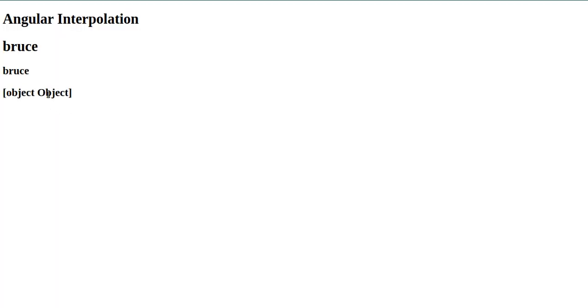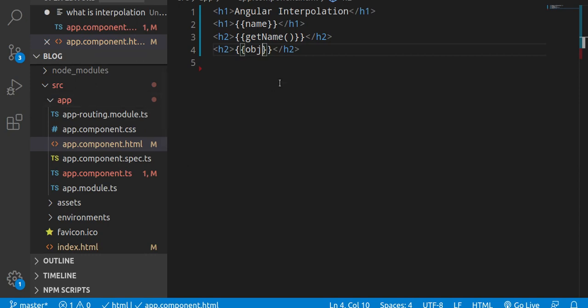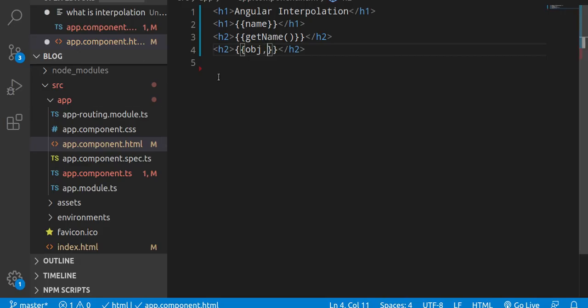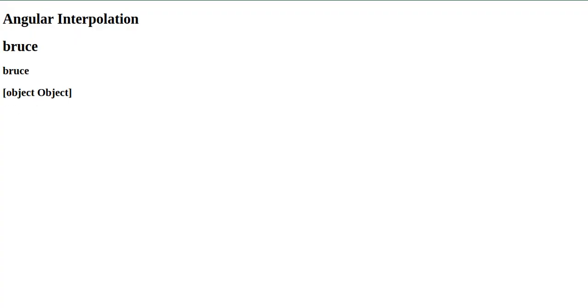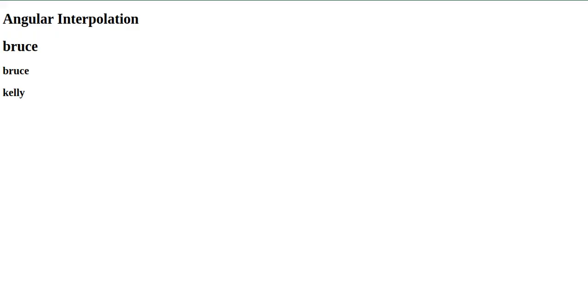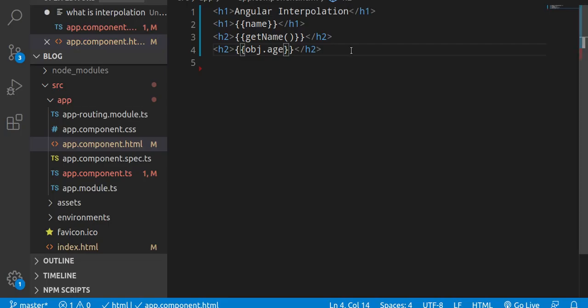It's not going to provide the name and age, because this is a complete object, and an object cannot be iterated simply like this. So we can simply use obj.name. Now it will provide Kelly, and if I want to get the age, then I can use obj.age. That's great.